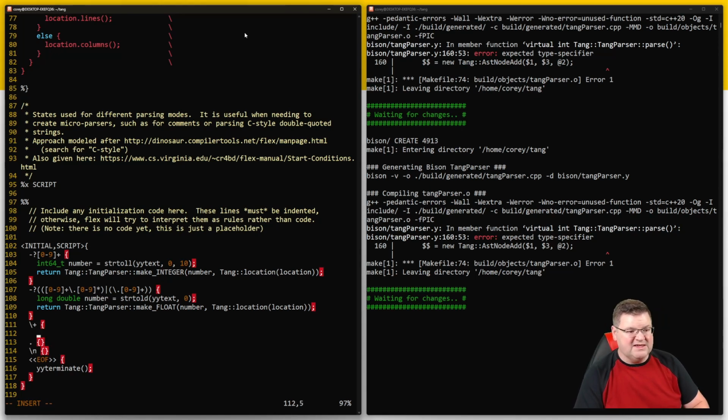And now when we see that, what do we do? Well, we just return Tang parser, and we just define this, make a plus, and we don't need to pass anything else to it because we didn't put anything in the angle brackets.